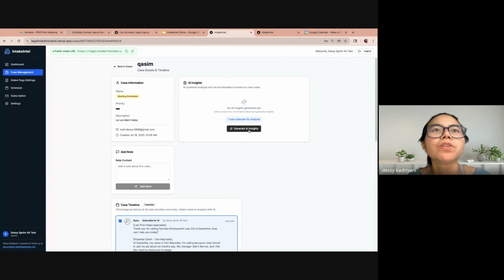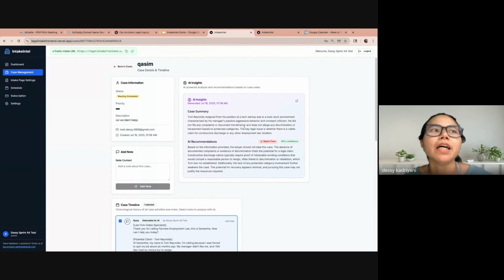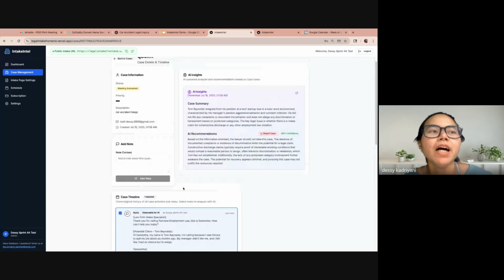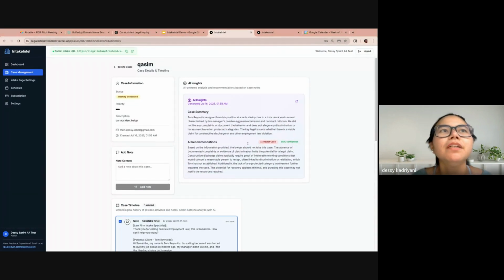And what you can also do is ask the AI to give a recommendation whether this case should be taken or not. In this case, it will generate a recommendation based on the call's transcript. It will summarize what the case is about in a 2-3 paragraph summary, and then it will also make a recommendation whether they should reject or accept the case.